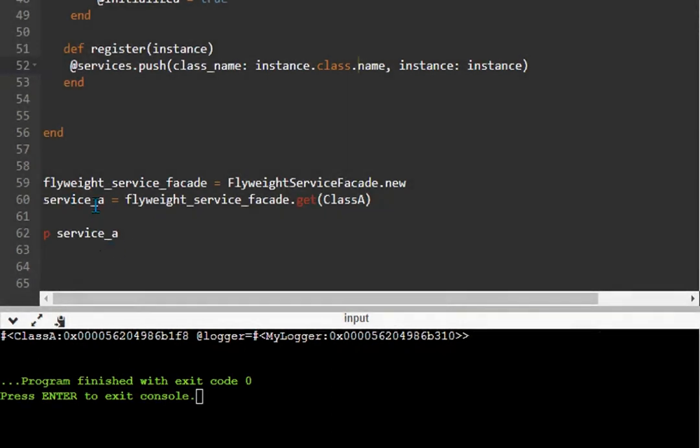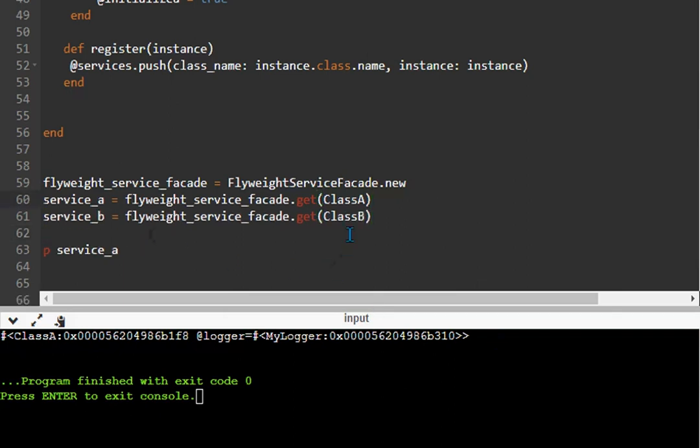So, like I said, let's try if it works. We want to get the class A service. I just forgot to put the class.name here correctly, because it's this implementation of Ruby. Then when we run it, it resolves the class A, which has a MyLogger inside. Can we do the same thing with class B? Sure.